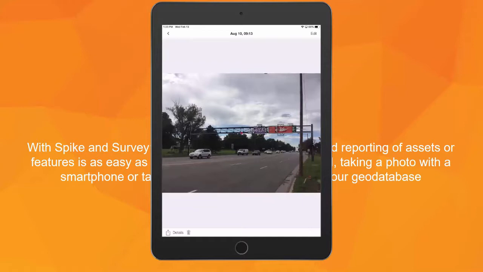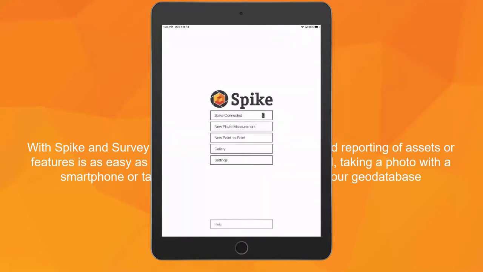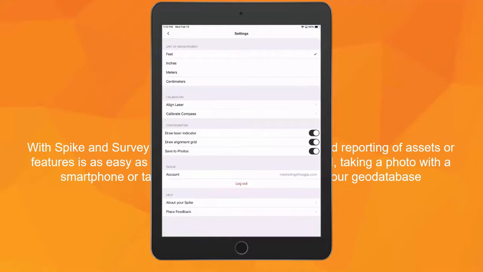So think about how many times, well, I'm sure it hasn't happened with anybody on the line with me, but I'll say it's happened to me, where I forgot to measure something or I forgot to collect something. If it's on this photo, I don't have to go back. I can get that, right? And so that is certainly a benefit in and of itself.